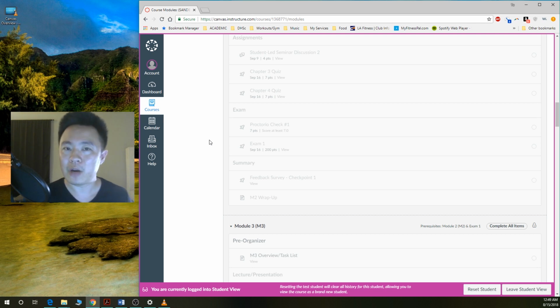This is to help iron out any kinks that might occur, and for you to resolve those so that you don't have an inconvenient or bad test-taking experience. This will help reduce that chance. It doesn't eliminate it, but it will significantly reduce it and identify those problems for you prior to getting into the real thing. So that will be that Proctorio checkpoint there.